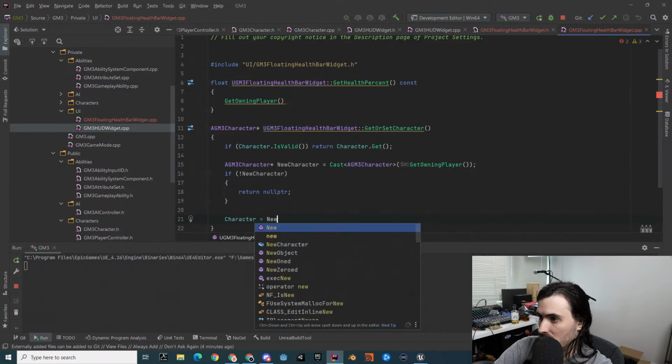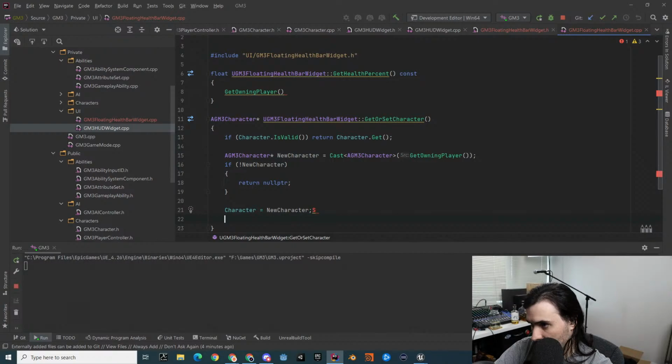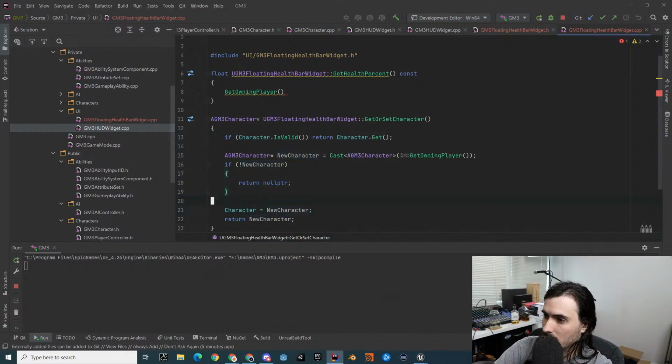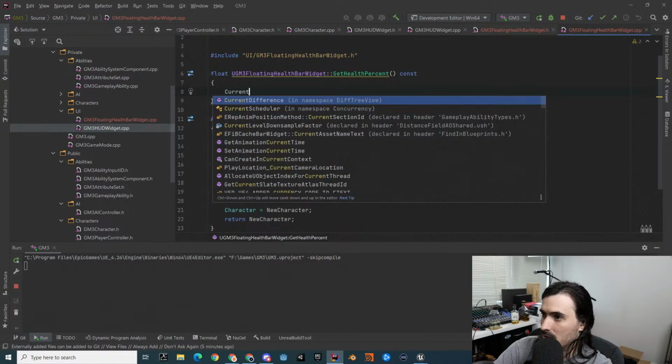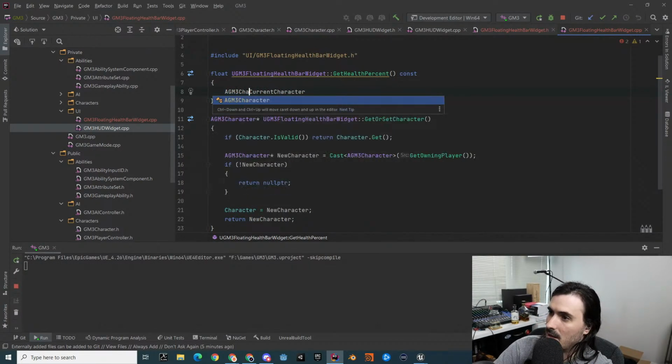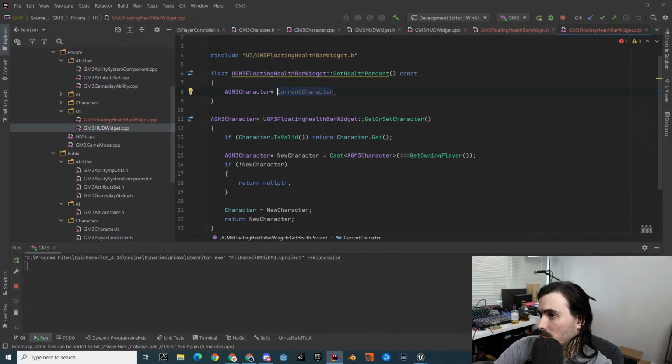Character equals new character. And then return new character. And then here we'll say current character. And this will be an AGM3Character equals get or set character.